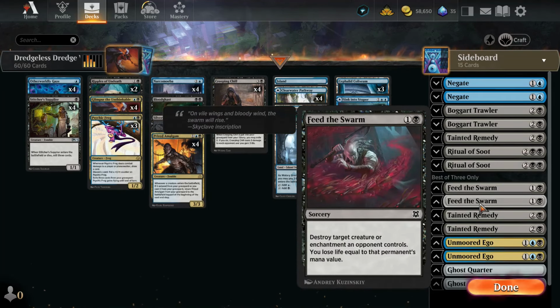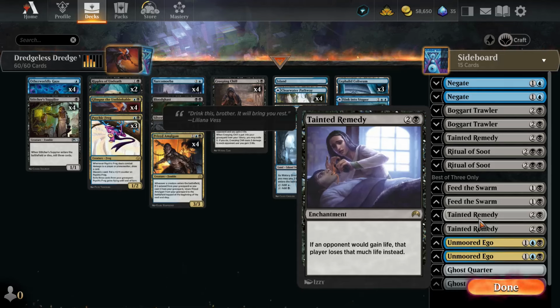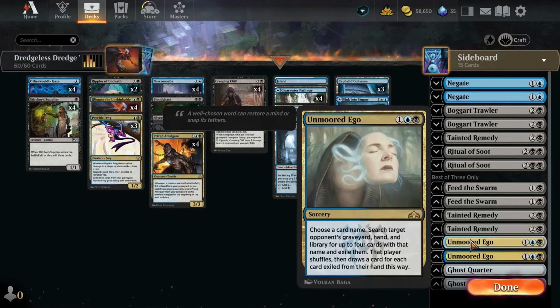Feed the Swarm can be creature removal if you need it to, but this is really for the occasional enchantment floating around, like that one-mana white Energy, Prison Orb-style card whose name I can't remember. It's usually here for enchantment hate, but again, can be creature hate if you need it to be. Tainted Remedy for the loads of life gain heavy decks floating around the format. Unmoored Ego for any actual combo decks or particular cards you just want to get rid of and not have to worry about.